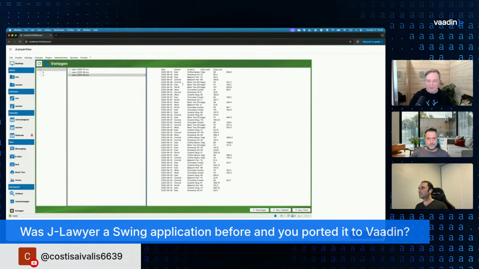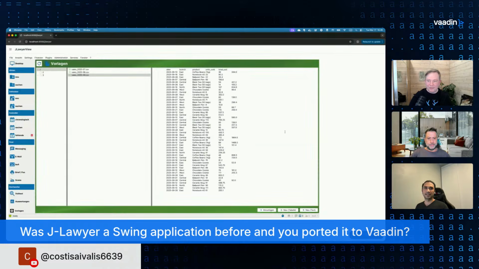What you see here is just a canvas. For example, if I resize this, you can see the boundaries of this canvas element that is rendering the graphics of the JLawyer running behind the scene on this browser. And whatever you do to this graphic is basically being propagated to the server, applied to the Swing application that is running behind the scene in its own isolated sandbox, so that it's isolated from the other instances for other Vaadin sessions.